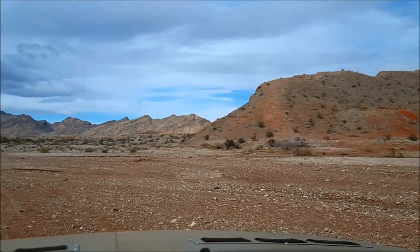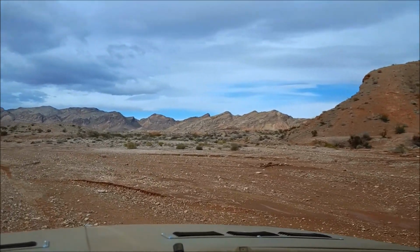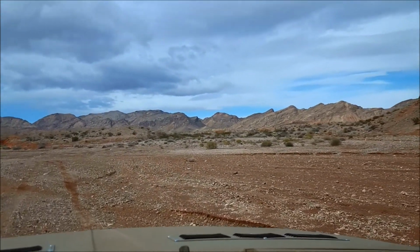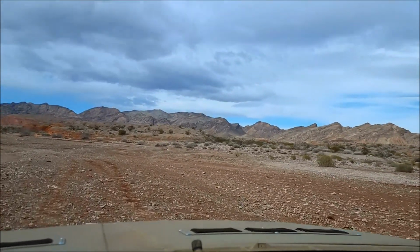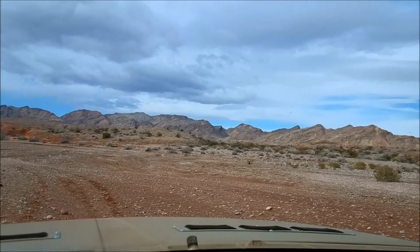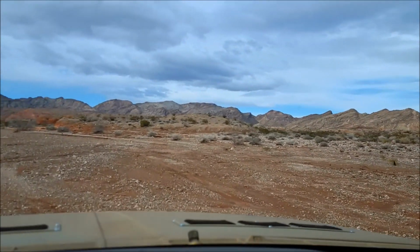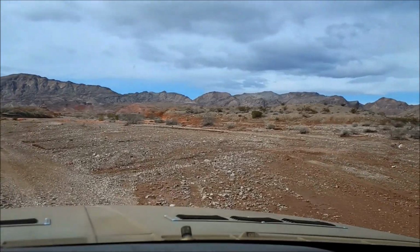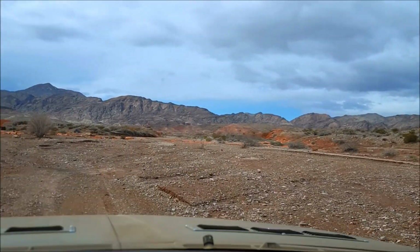Moving through here. Somebody's already been through here today. Yes, here we are, just outside of Las Vegas. So I'm basically just following their trail, hoping that they didn't screw up and take a wrong turn.